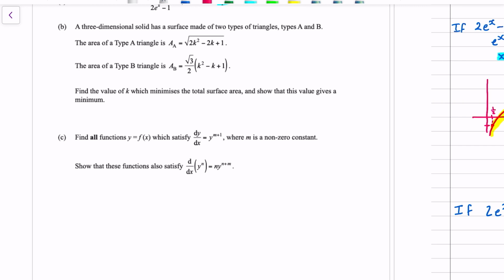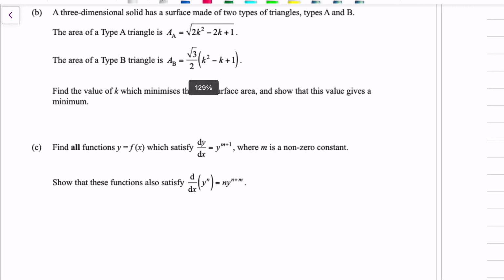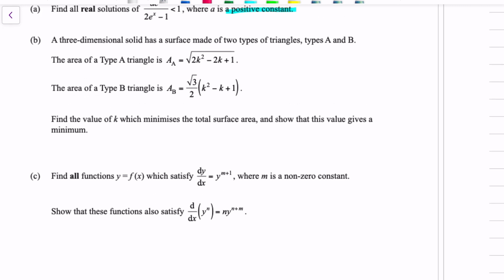Now, when I originally did this problem, I just differentiated both those expressions, made them equal to 0, and actually they share a common root. The derivatives share a common root, which meant I got the right value of k, and I didn't actually have any idea what I was doing with the problem. Now I'm a little bit wiser, a little bit older, and I've done a bit more calc.